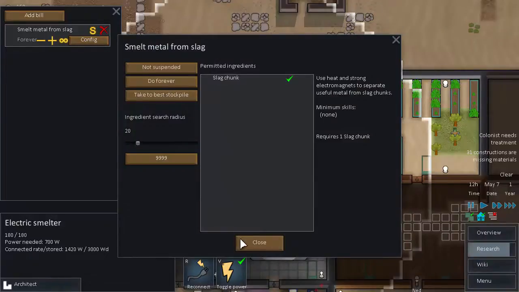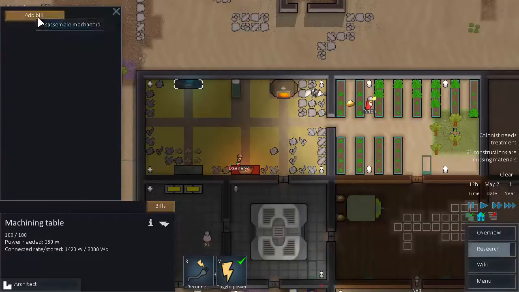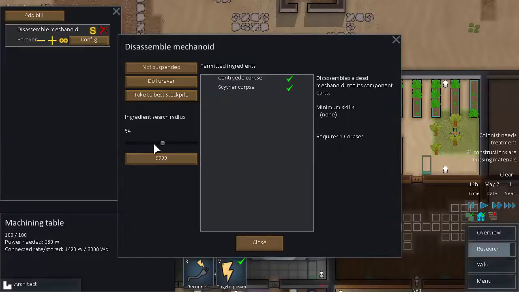Wait, did I confirm it? Yes, okay, good. Confirm, that'll be good for that. And then we could do the same for machining as well. Do forever, and then bring that down a good amount.